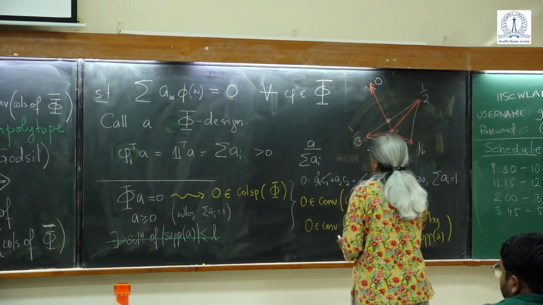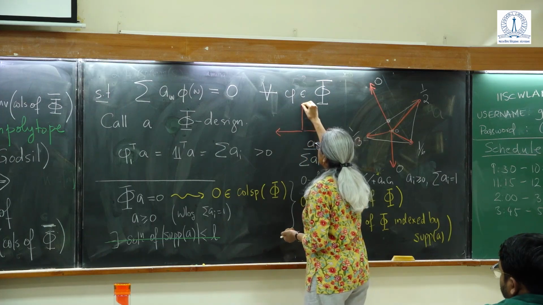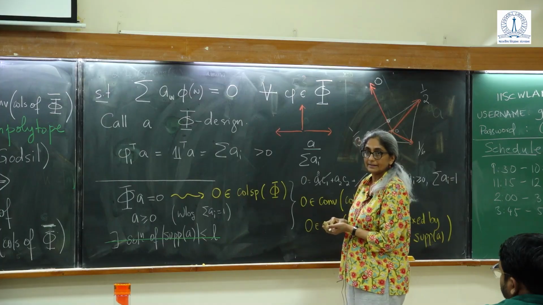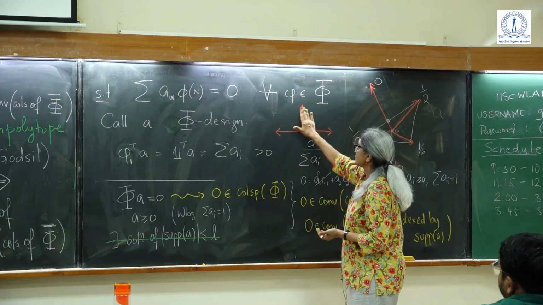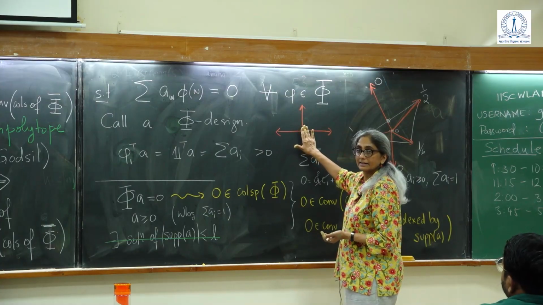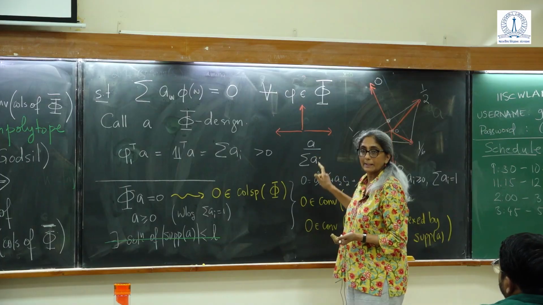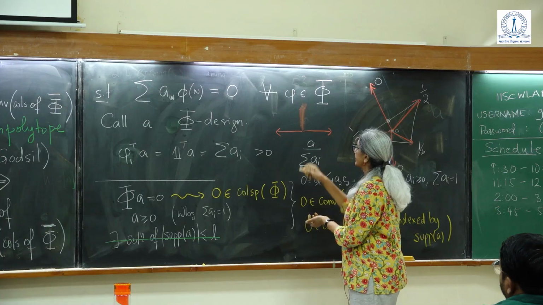So I think maybe we should just start looking at examples. You're worried about some situation like this, and you're taking the convex hull. Is that what you're thinking about? But really, this is redundant, right? 0 is already in the convex hull of these two. Once you remove this, it's in the relative interior.